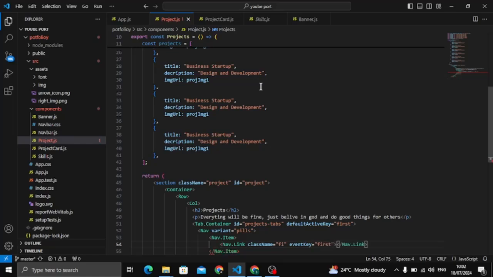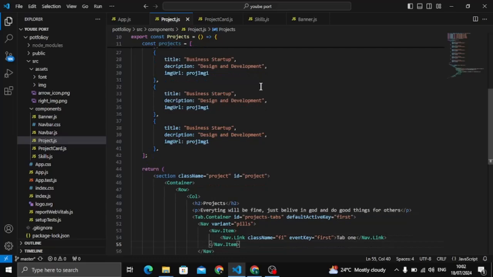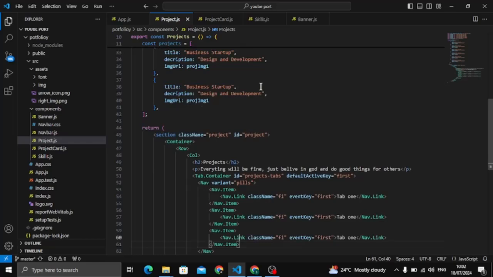And then we got to close this, and we're gonna add a Tab 1, and then we are going to create one more nav item. Let's just copy this and paste it there, like this and like this, like three now, items we needed.